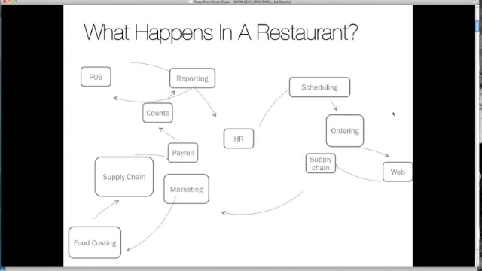First off, what is a manager's day like? Well, I'd say it's pretty much just like this. A lot of little processes wrapped up into little systems. So for example, scheduling, right? I've got to do a scheduling task. That's one of the boxes here, and that contains perhaps an Excel spreadsheet. Maybe I use that system. Maybe then I have to jump over to ordering because I need to make my guests happy with all the new food that I'm purchasing. That's another solution I might have to use, or an Excel spreadsheet.